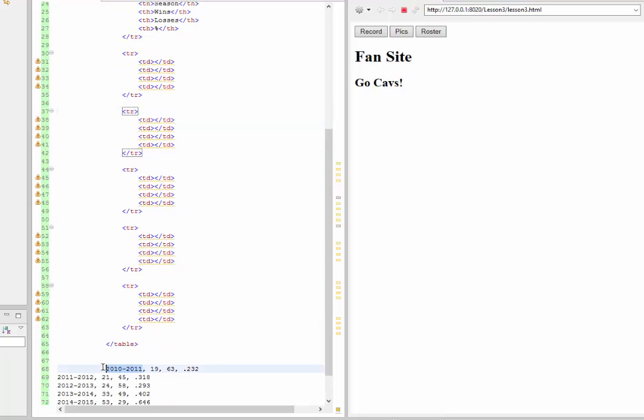All right, so now I'm going to move my data to where it goes. For instance, that's the 2010 and 2011 season. And I'm going to click and drag the 19 into that column and the 63 into this column and their winning percentage into the final column. And I'm just going to repeat this basically until I have the whole table filled in.